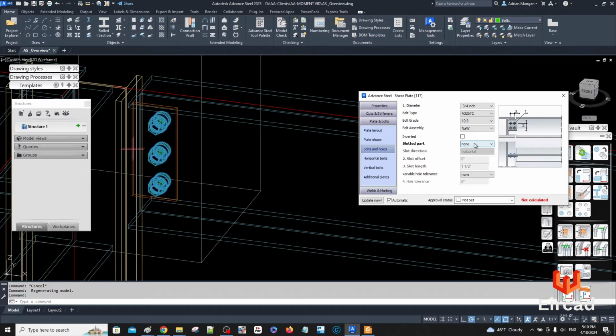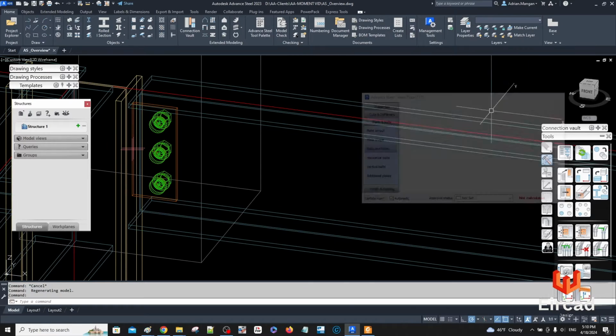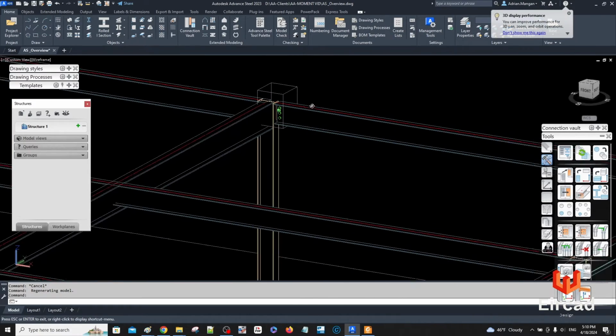They should be with the beam in case all the columns get delivered to the site, and then them bolts that arrive there, they'll get rusty before the beams get there. So you kind of want it on the drawn with the beam. It's not the end of the world, but it's good practice, I think. So I'm going to invert the bolts, and there you go. So now we have that connection.